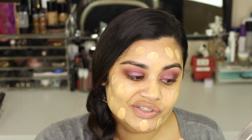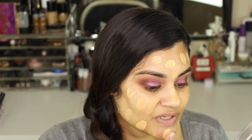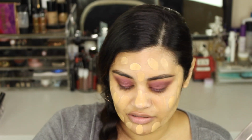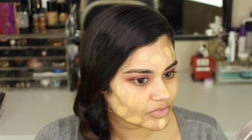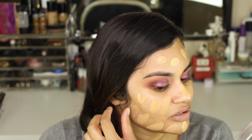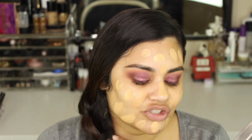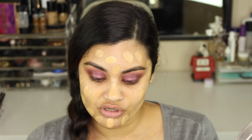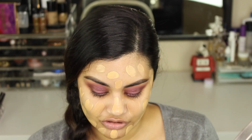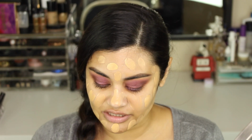And they have a pretty good shade selection. I don't actually have a perfect match in this foundation, so I do tend to mix it with my NARS foundations usually, but that doesn't bother me too much. I think 290 might actually be my shade. This is actually the shade 240. So if you're my color or around my coloration, this is slightly too light for me.